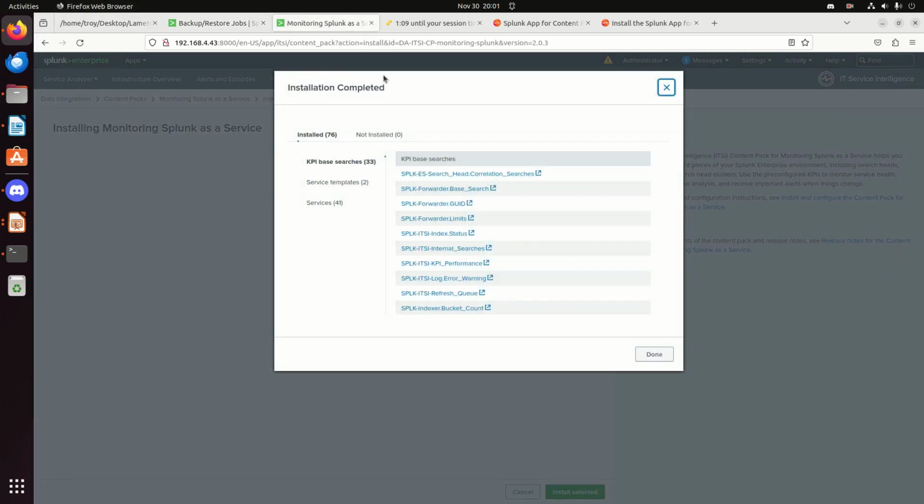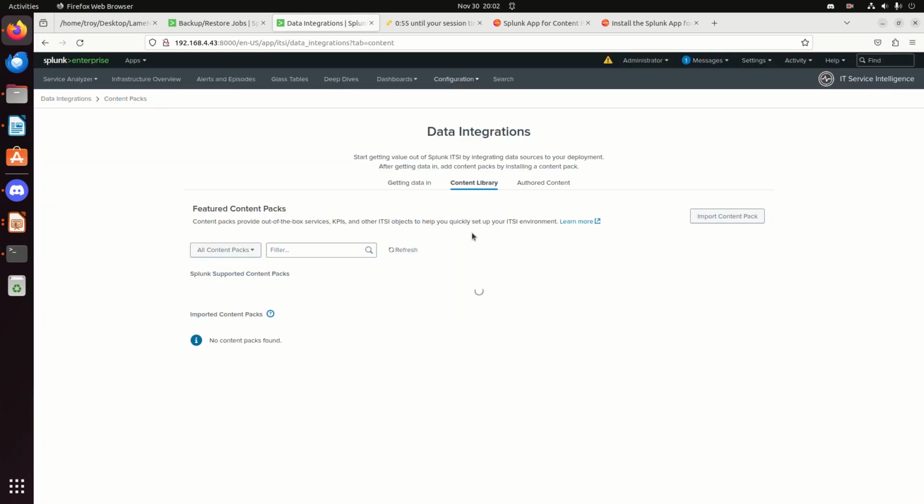I'm not going to back it up because I'm not really that concerned. This is a fresh install. It's on an ESXi. If there is any reason something blew up, I just restore my snapshot and start again. I've never had it break, but that's what I would do. I'm going to hit done, and we're done. Just like that, I am finished.